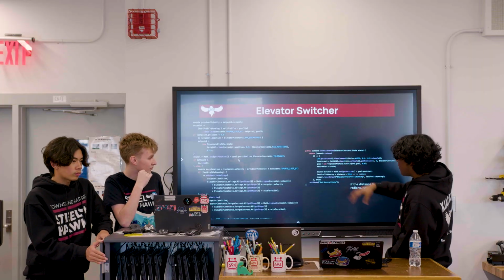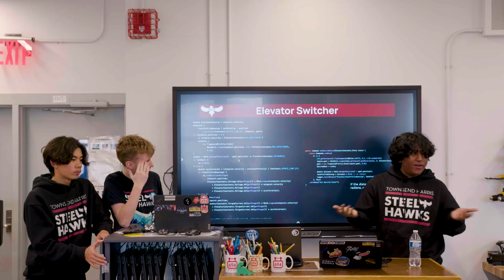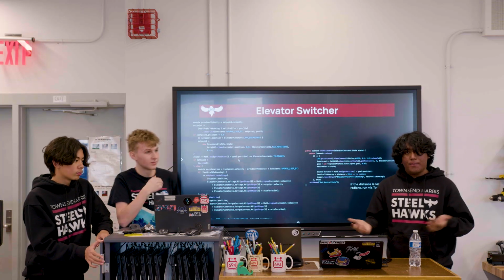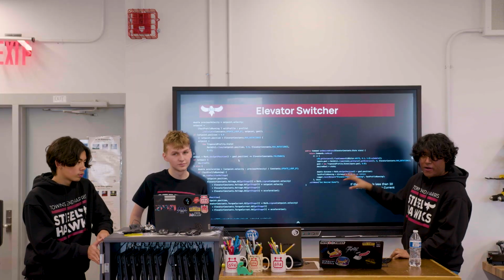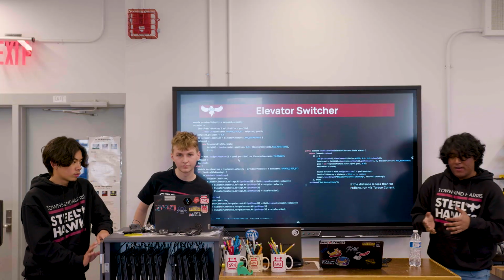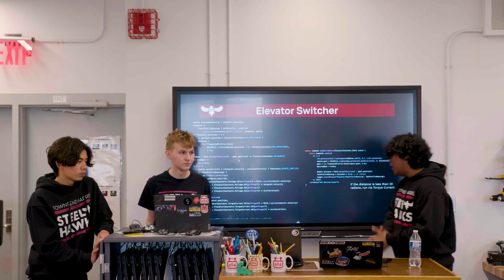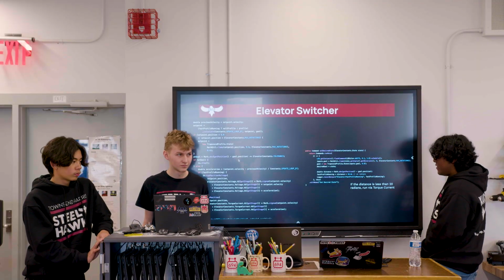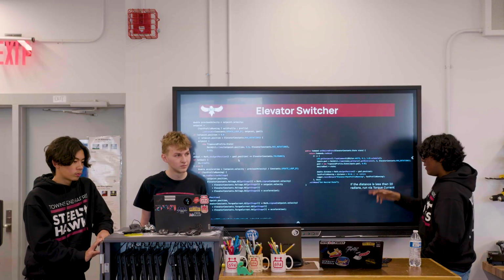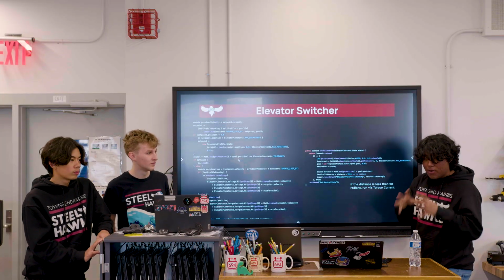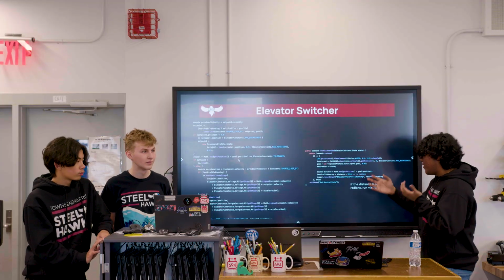This is where you set the desired state, which tells you what height your elevator should be at. Here we have a variable called fast profile running, and by fast profile we mean the trapezoidal one that has the higher max velocity. What we do is take the absolute value of our current position of the elevator compared to where we want the elevator to be. That will be our distance.